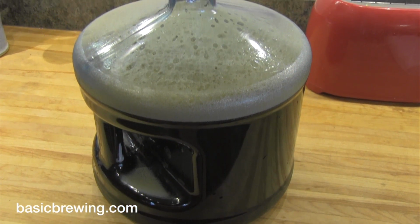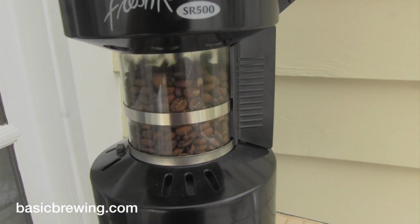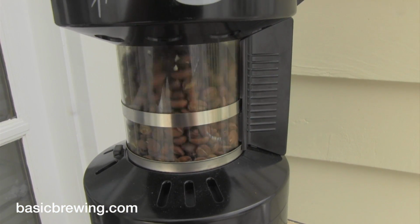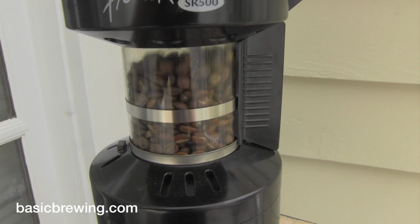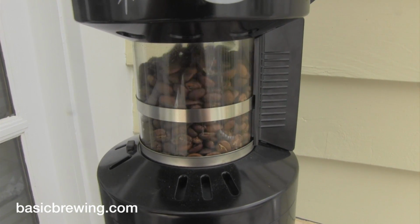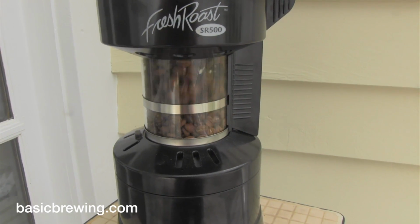About 6 days later, I roasted up some coffee. I roasted my own coffee, and I roasted it just to the point right after the second crack. So I didn't want it to be too dark.